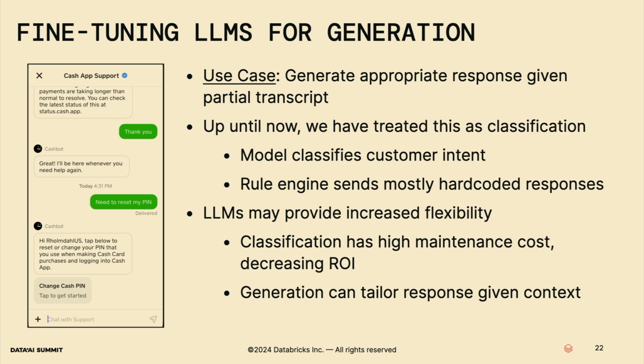So we have a model that sits there. It's a deep learning model that classifies customer intent into one of many types of intent classes. We have hundreds of these. And then we have a rule engine that, based on that classified intent and maybe some other information in our backend systems that reflect our policy, will send a mostly hard-coded response. There might be slots, like we'll fill in the customer name, but if a customer wants to reset their PIN, we've got some form text that we're going to send back that includes, here's how we'll help you, and here's an in-app link to help you do that. If they want to, say, dispute a transaction, again, we're going to have to look at some back-end systems and understand, is this transaction disputable, based on the amount, the state, how old it is, things like that.